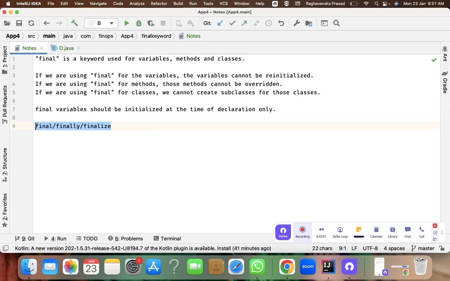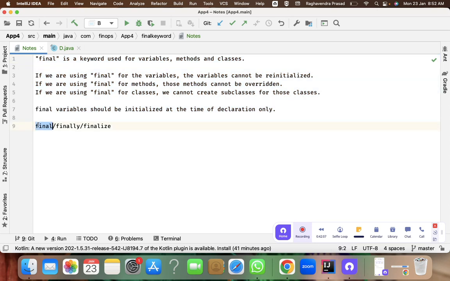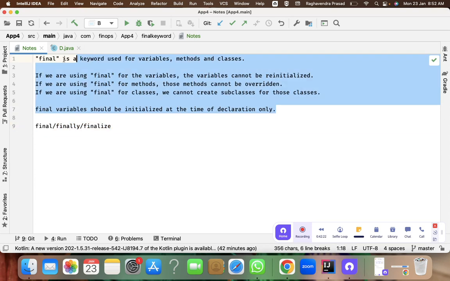Whenever you are answering this question, when you talk about final, you need to tell all these points. That means final is covered. This finally and finalize concept we have not reached yet, but whenever we reach that level, I'll explain what exactly these two are about. But whenever you are talking about final, you need to explain these points. If you tell these points, that's all.